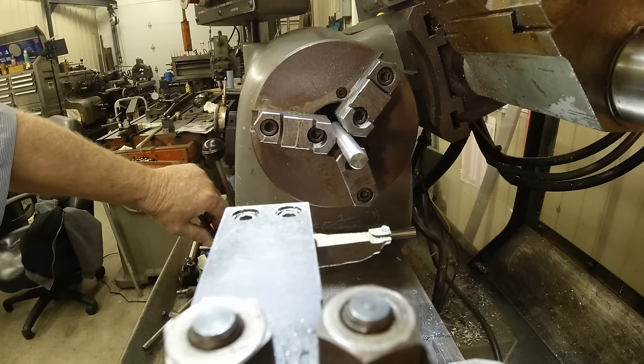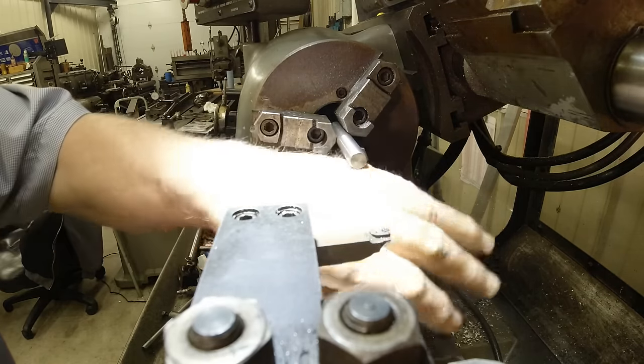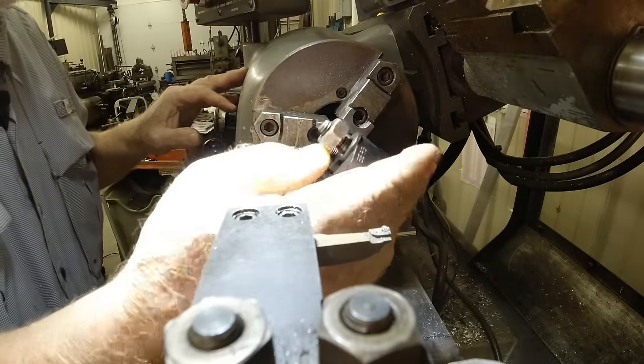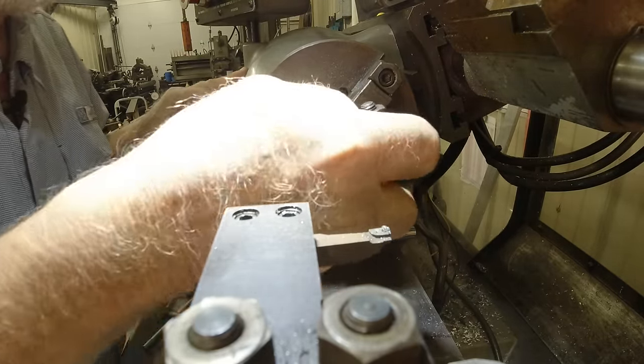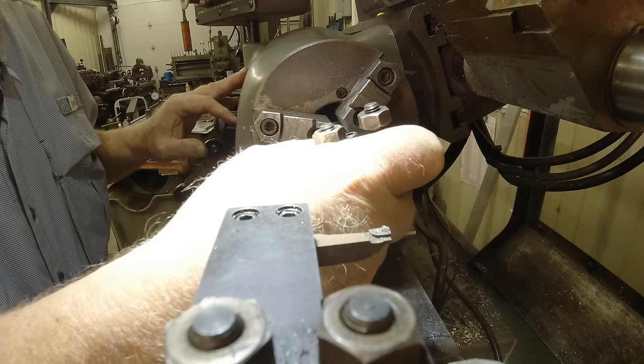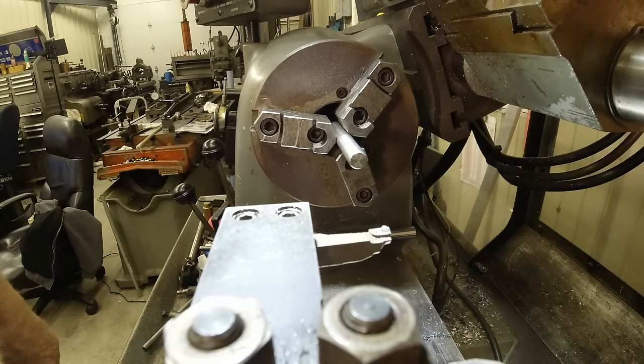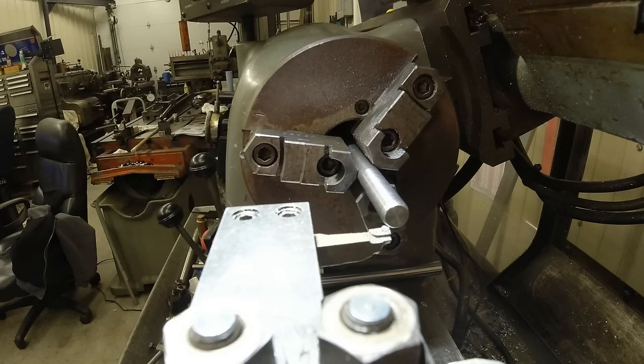Use this tool holder as a go no go gauge. Still no go. Now I haven't touched this wheel and it's engaged going forward. So I'm going to hit right here and take off a thousandth and a half. Let's see what it does. Go in.